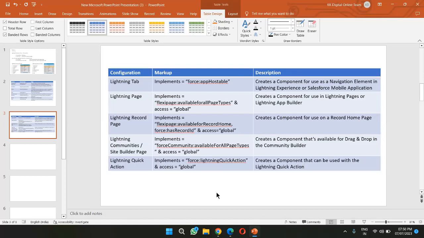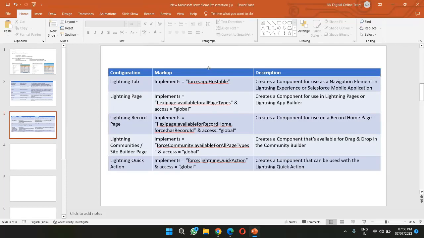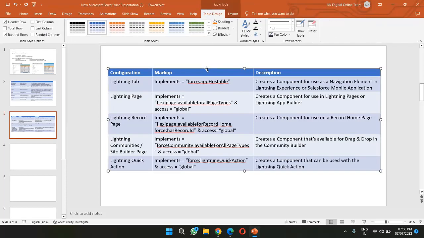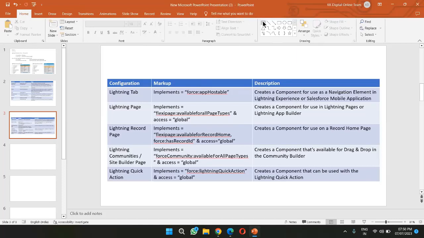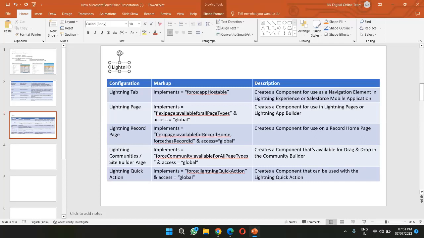Got it? So this is my Lightning configuration bundle. While creating a Lightning component, where you want to use it, you just select. In whatever area you have to use this component, you need to select the Lightning component configuration bundle.